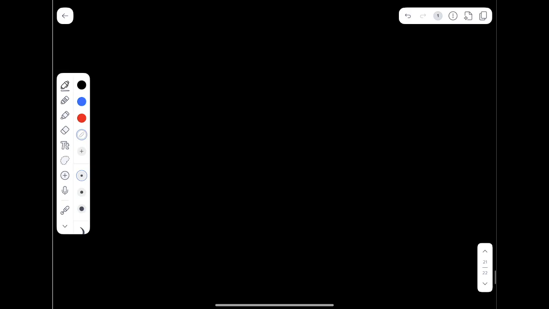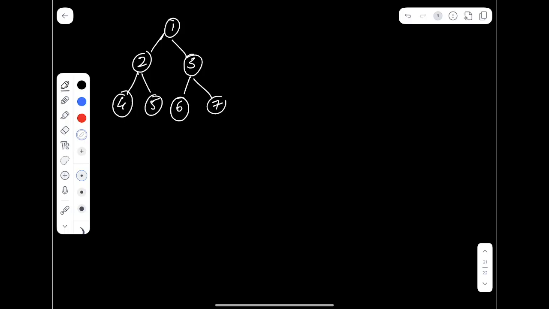For example, we have the tree 1, 2, 3, 4, 5, 6, and 7. What we need to do is insert the first node. Basically, you will have 1 inserted.